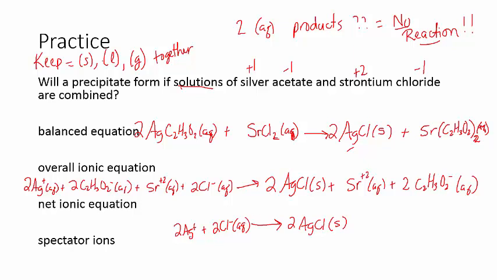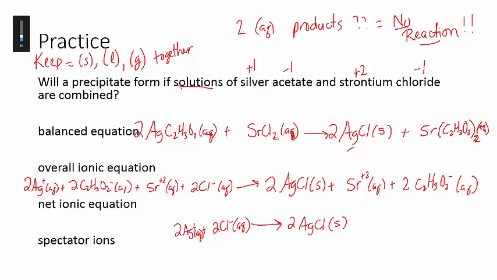Okay, now some of you are probably noticing this 2, 2, 2. Yes, I could simplify that, and I could take that to just 1 silver plus 1 chloride goes to 1 silver chloride. Don't stress on that. It's still a balanced equation. So that is what's actually happening. The silver ions, let me sneak in my aqueous, and the chloride ions, it's like a love story. They found each other and they made the solid silver chloride.